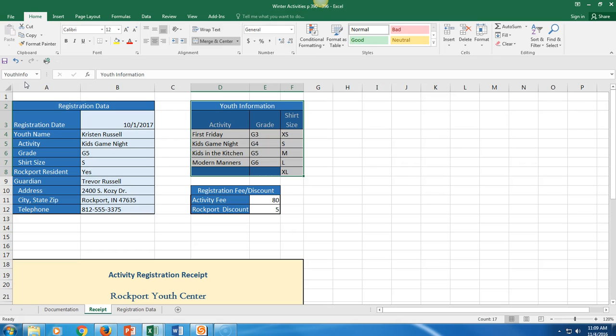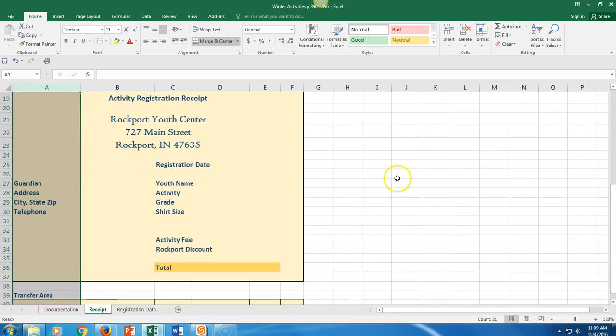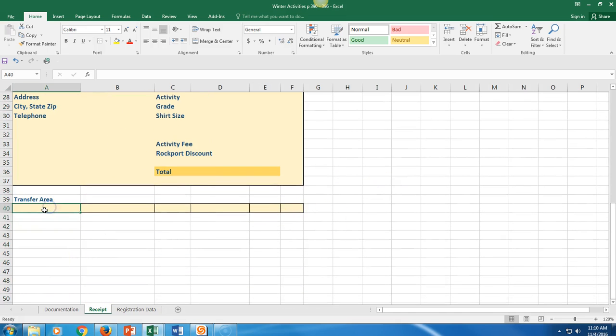Step number 6, select the range A40 to F40. So here's A, let's go find 40. So A40 to F40, this is the transfer area. And we're going to go to the Name box, and that's exactly what we're going to name it, Transfer_Area. Okay, got that? If you're not quite caught up, just pause the video, catch up. It might be a good time to reach up and hit save. And then we're going to turn to page 394.